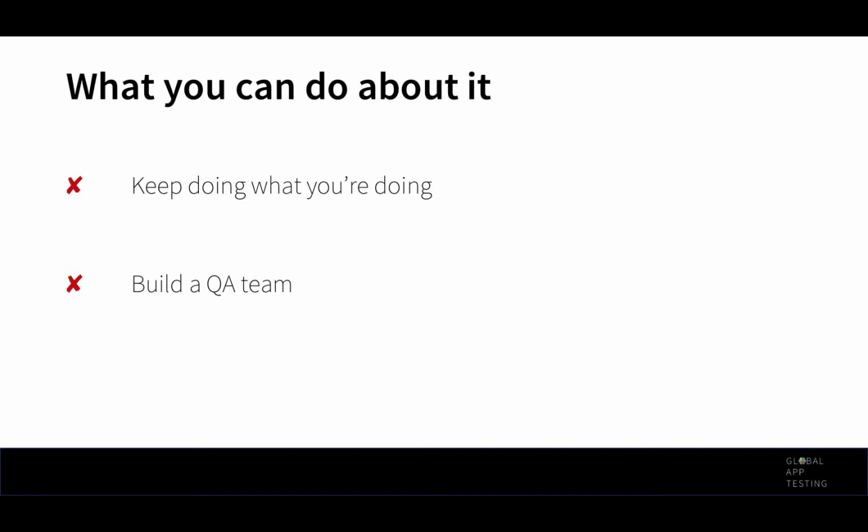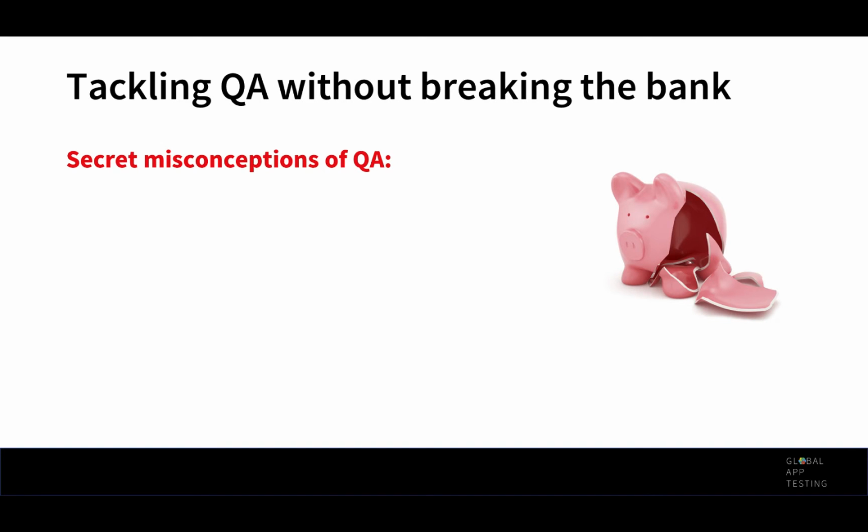You can build a QA team, which we're going to talk about why that might not be the best idea either. Or you can do something different, which obviously is what we're here to talk about, which is what you can do differently about the whole thing. So there are some misconceptions of QA.